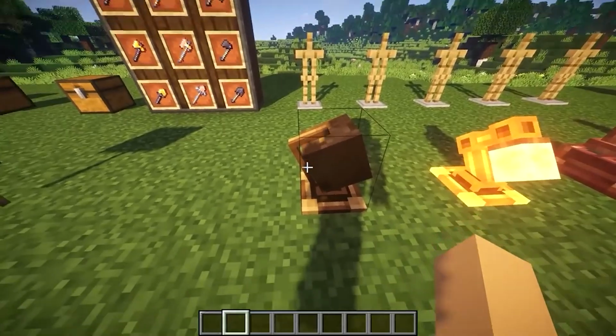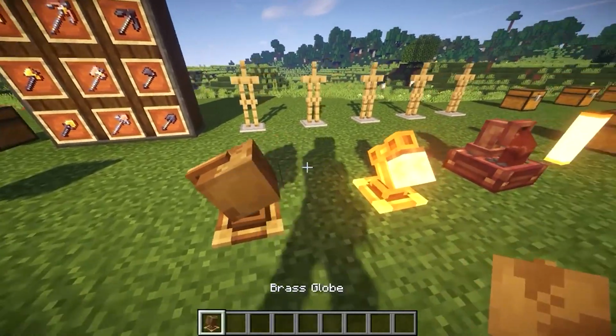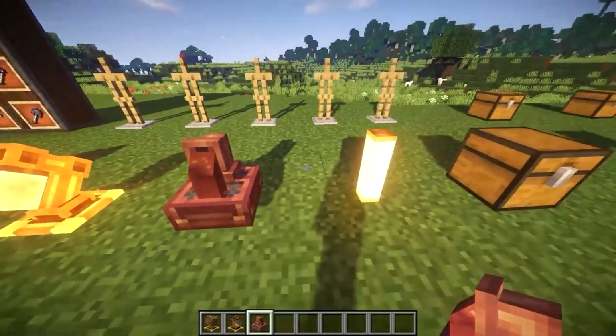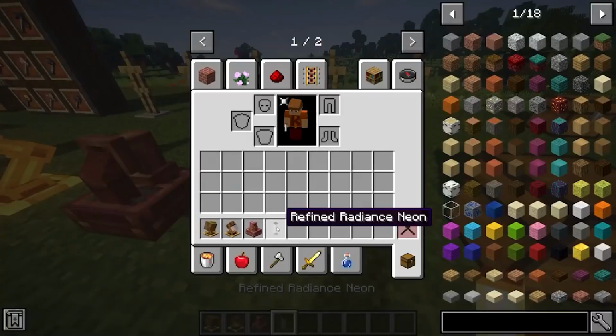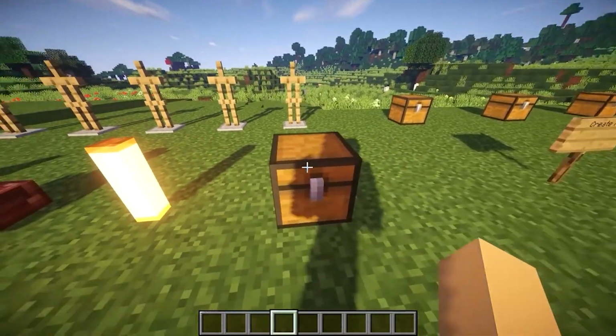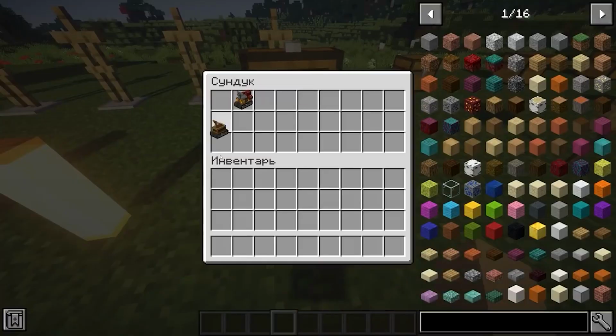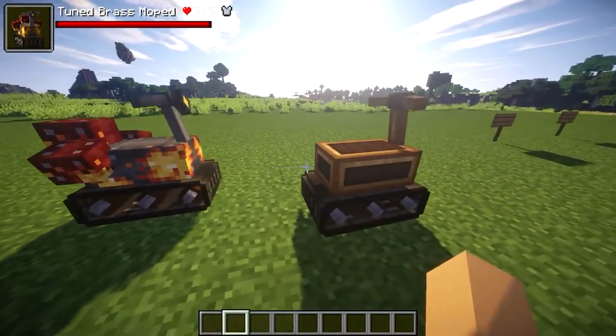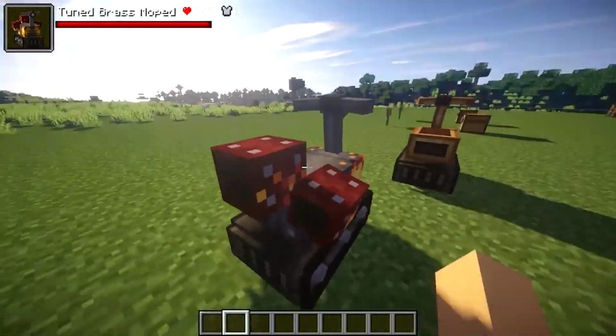Also in this edition, such decorative blocks are added here as, let's say, a globe, such a lamp, such a cool chocolate fountain, and such a lamp. By the way, it is made quite expensive, from 3 exquisite radiance. And finally, the most interesting thing is probably what is in this add-on. It's like dropping mopeds like this. There is a regular brass moped, and also a tuned brass moped. This is how it looks ordinary, but this is how it is tuned. Look, it's really charged, really very powerful, right?